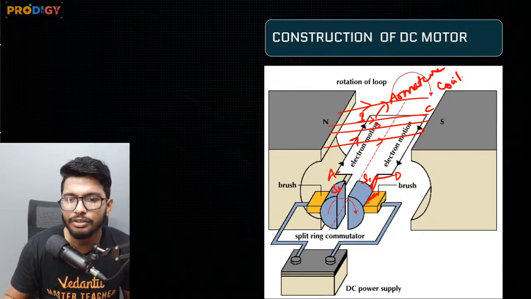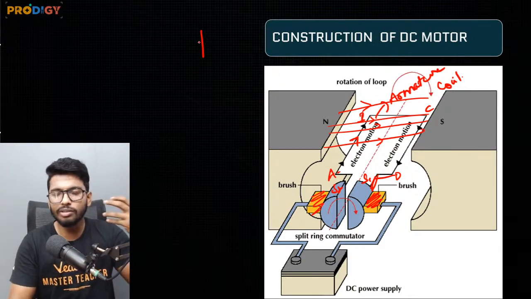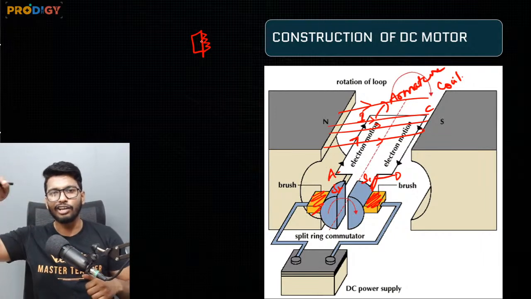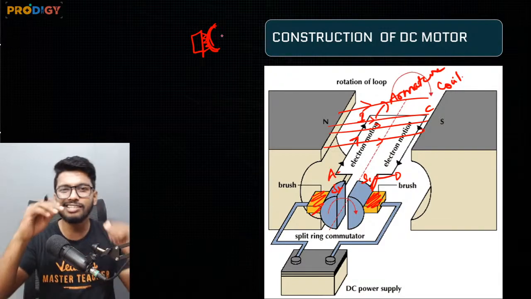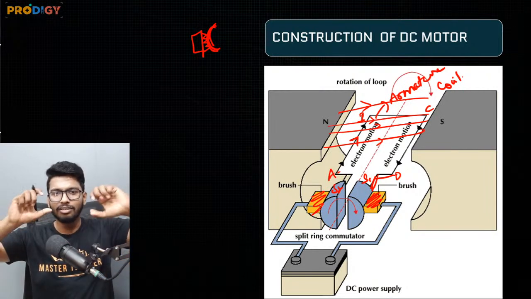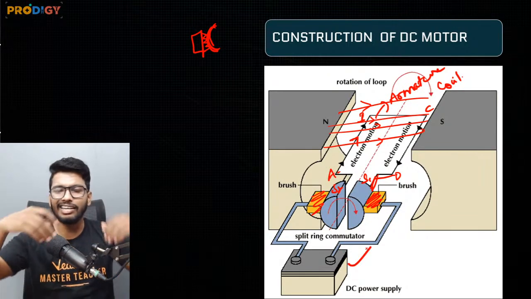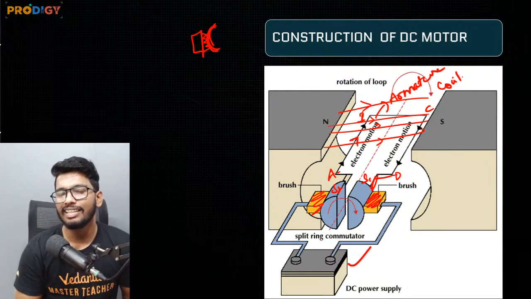These yellow things that you see over here are the carbon brushes. Carbon in the sense that they are made up of graphite, and if you were to look very carefully with a microscope, the surface actually looks like this, with irregular pointed stuff, and that is then connected to the split ring. You know that graphite is a good conductor, so the carbon brush connects the external circuit. This is the external circuit where you have connected the battery, the switch, and whatnot. All of that is connected to this split ring using these brushes.